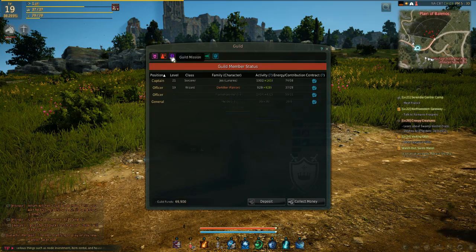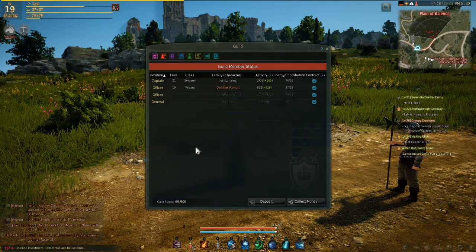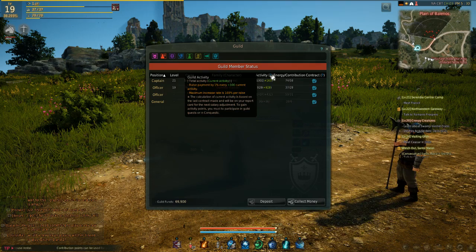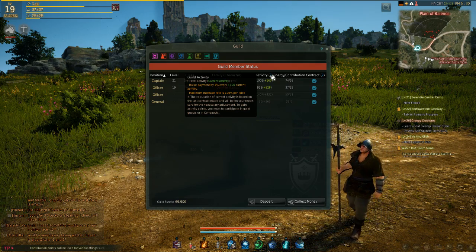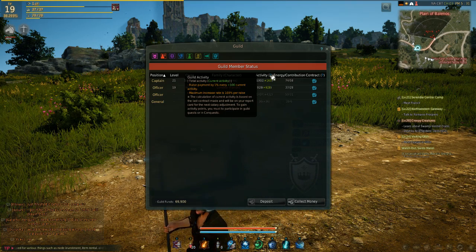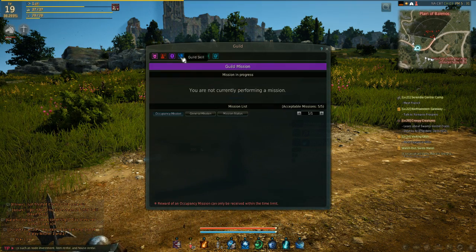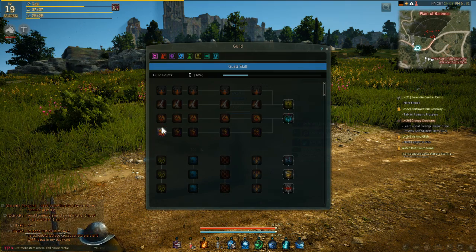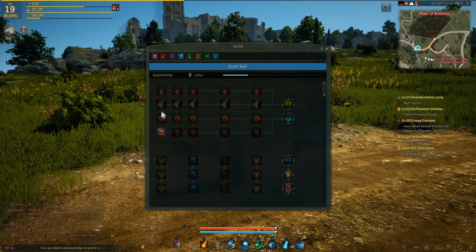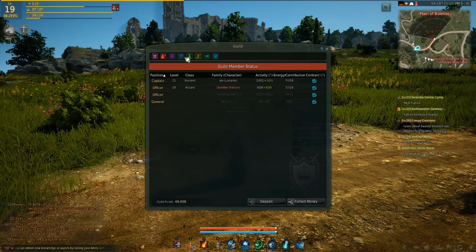The guild system's interesting. So you can see people's activity levels. I don't really know how they gauge this. Oh, there it is right there. Last contract made. Basically, when you join a guild, you sign a contract with the guild and say you're employing their services, and the guild will pay you in return for how much you contribute.